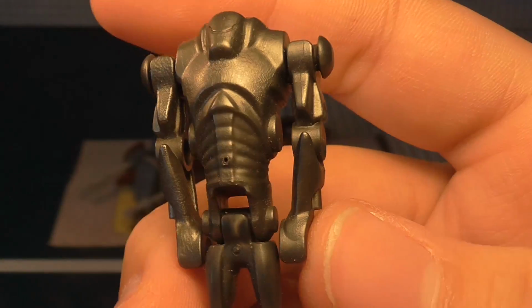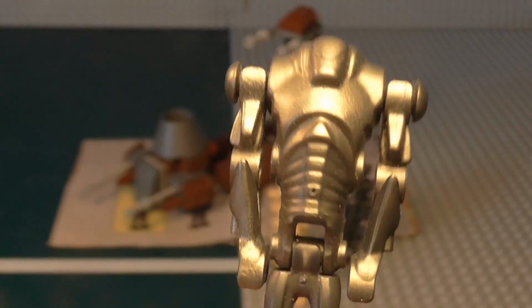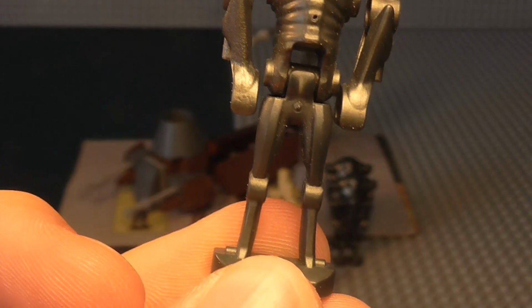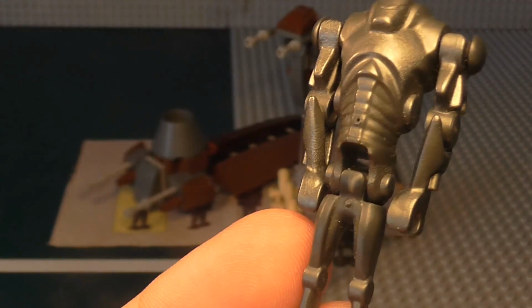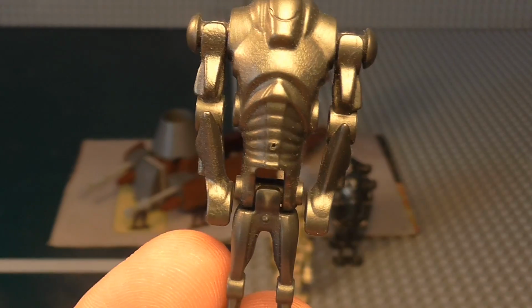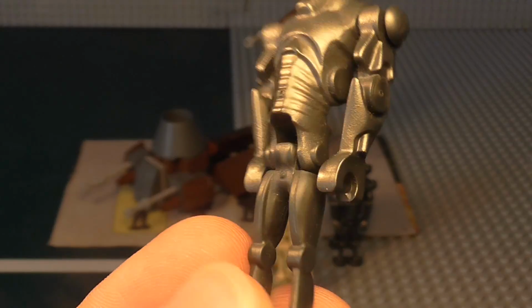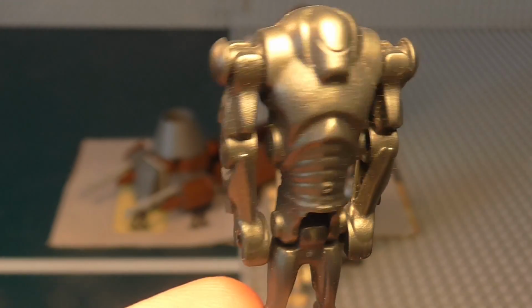But the point is, back in 2007, these grey super battle droids were quite rare. We didn't get many of them. The ones we previously got were blue, so it's really cool to get a grey one. But he's exactly the same as every other super battle droid we've seen since. He doesn't have the rocket arms because obviously those weren't introduced until around 2009 or something. But yeah, he's just a super battle droid. You get 3 of him.